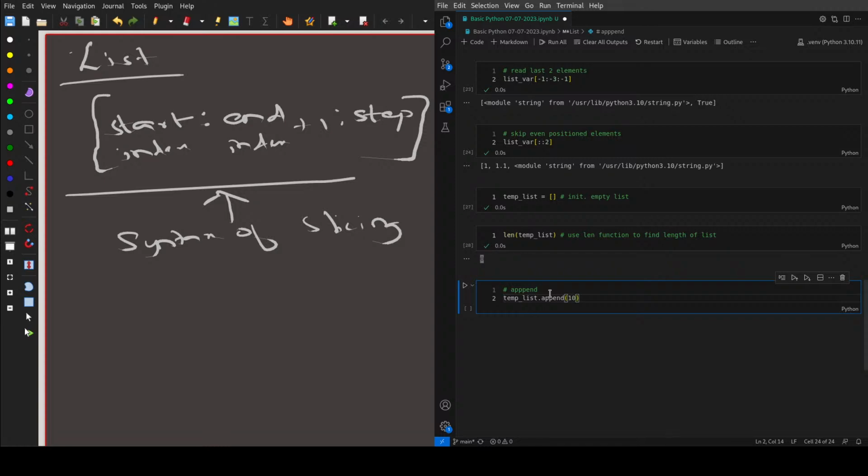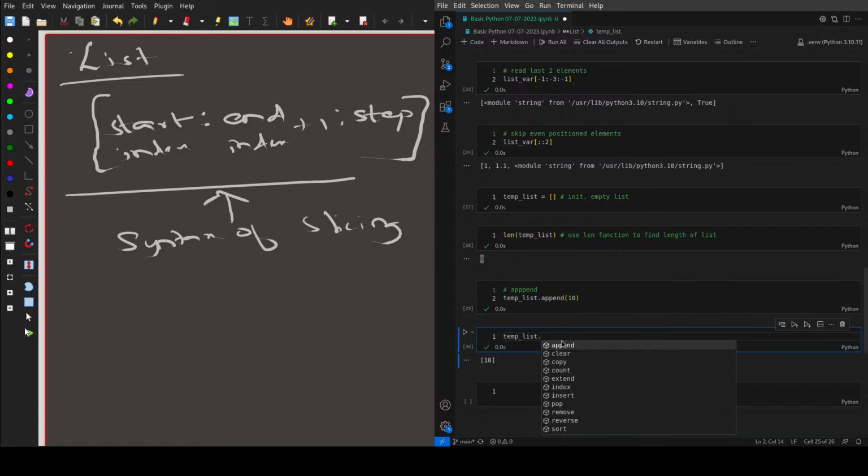Now let's append 10. To clearly represent the function of append, I'll show you. Now I append 1 here, okay? One more time I append 1, so that you can get a clear understanding of how append works.